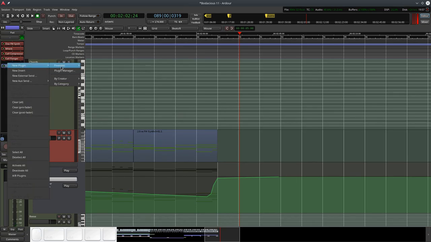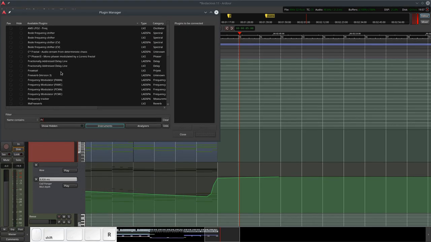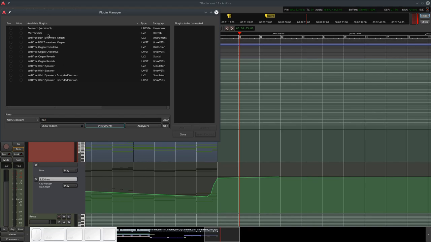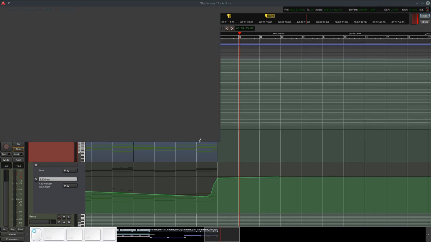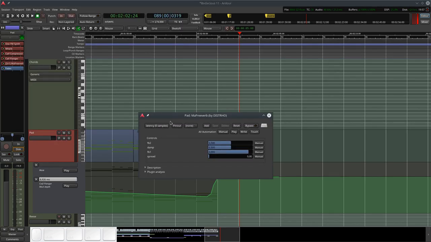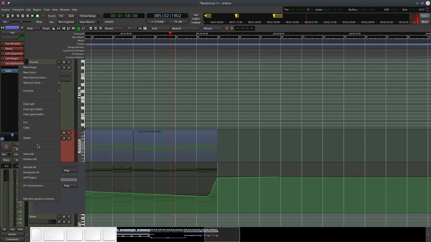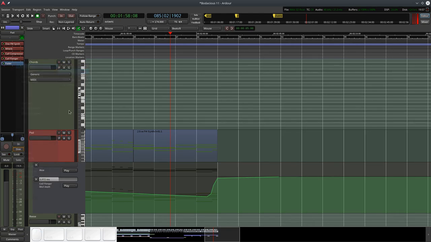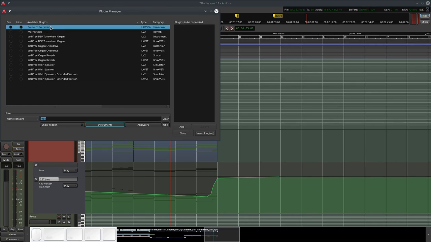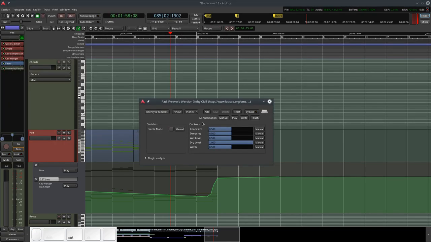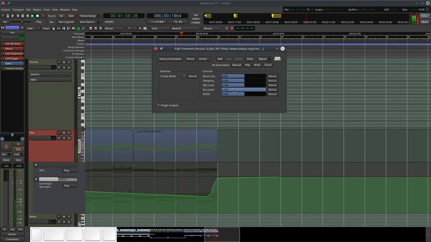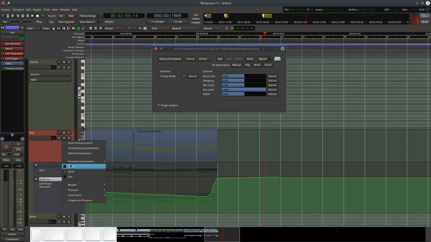I tried to use Freeverb, and I have an idea. Oh, I haven't seen this. What is this? Ooh, I haven't used it. Okay, maybe let's not experiment with it. Actually, loading up plugins that you never used before is very dangerous. You can just crash your session. Yeah, freeze mode, this is what I wanted. Yeah, that's gonna give me this very cool sound.